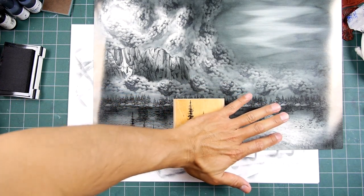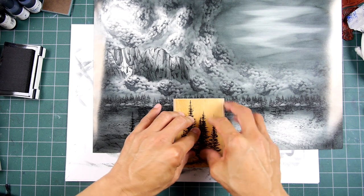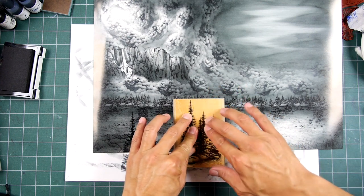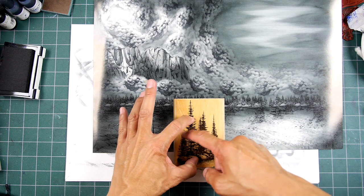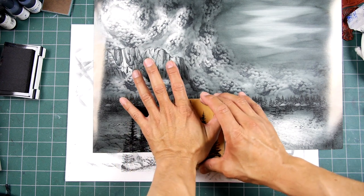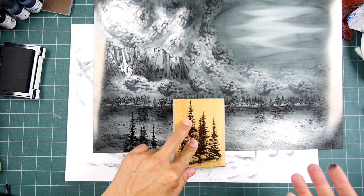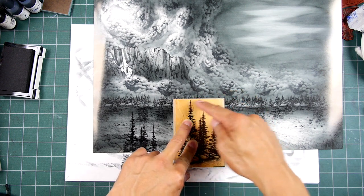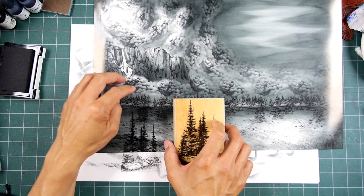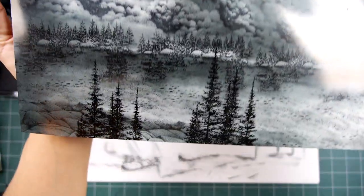Okay, now I'm not squashing this. I'm just trying to give this a pretty decent impression. Maybe I should stand up here. And I'm putting most of my pressure down here, not on the tips, but I want even pressure up there. Most of the mass of this is down here, so that's the area that you have to press into the most. You don't want to evenly distribute your weight over the area. You want to distribute it mostly where the mass of your elements are. Okay, see how dark those are down there.